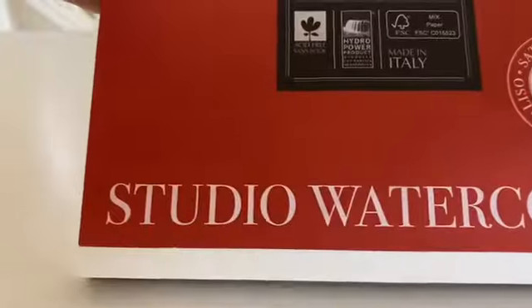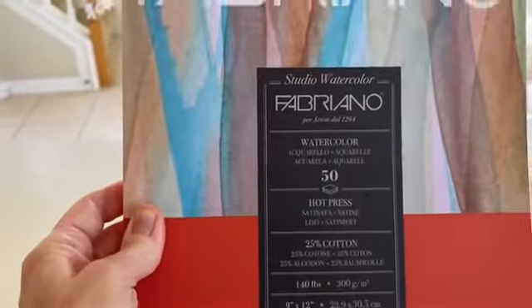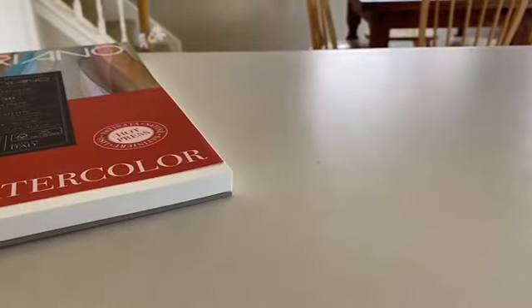I used this king-size Sharpie to make this just a few minutes ago. I have a piece of treated cyanotype paper, which you can see here — just the raw materials, which I coated myself on this Fabriano hot press watercolor paper. It's worth noting that this is not actually my favorite watercolor paper to make cyanotypes with. I personally prefer the cold press, which has more texture to it, but this paper I already had coated, so this is the paper I'm using today.